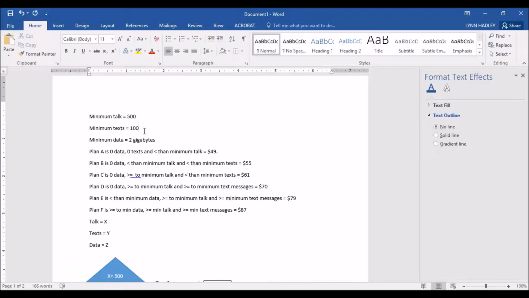So the approach I came up with first is to do Plan E and F first, then A and B second, deal with my zeros, and then I go to Plan C and D. If I eliminate having no data here, and if I eliminate having data and no text here, then I can deal with having some text.